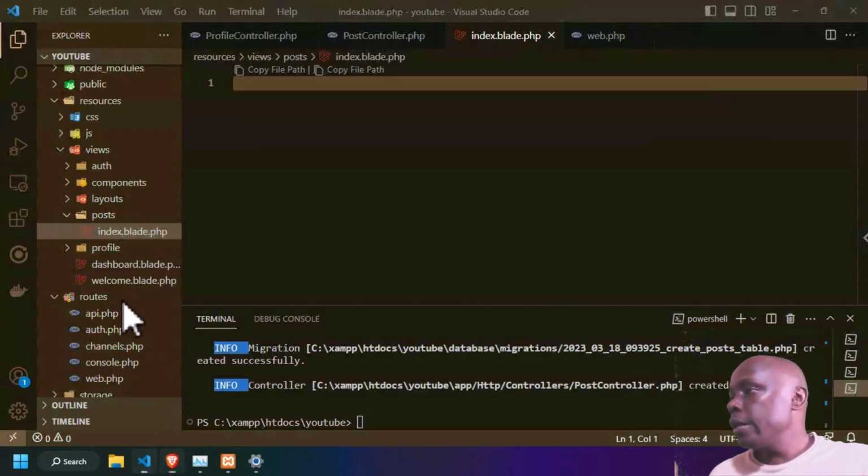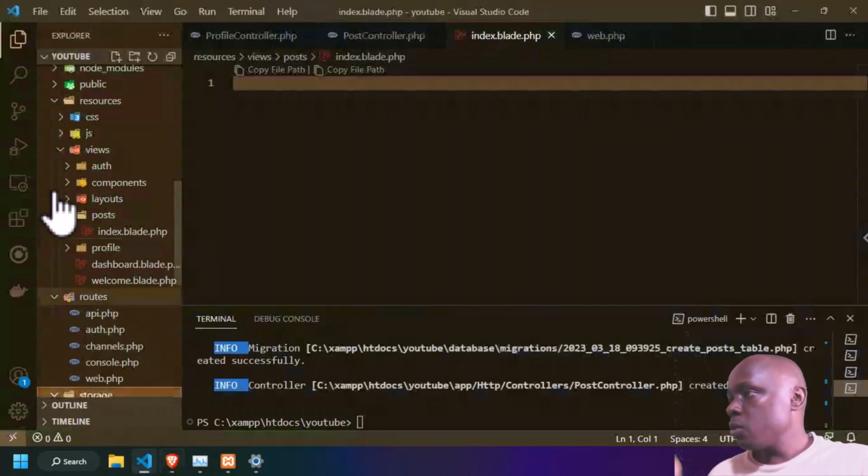It is there, but now it does not have the CSS, the styling for it. So we are just going to copy a dashboard view and rename it to our own understanding.